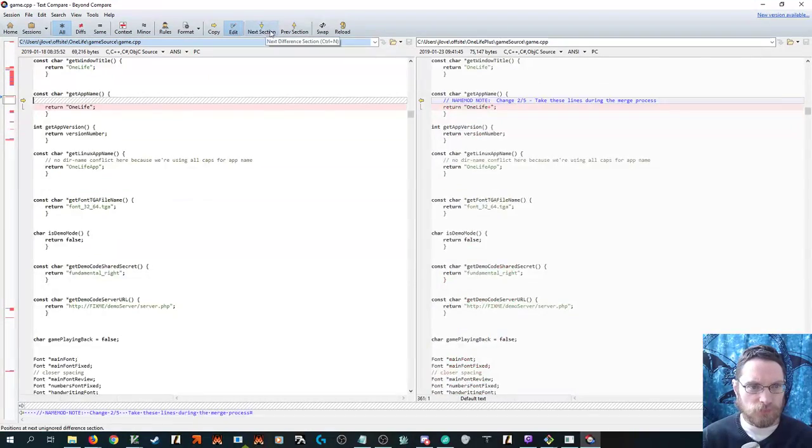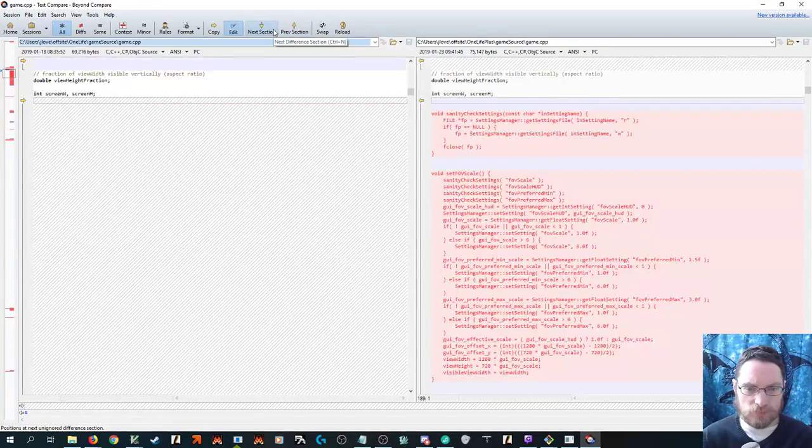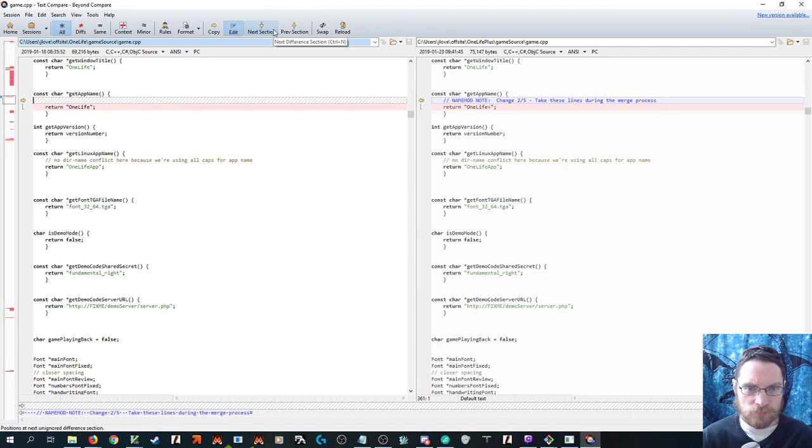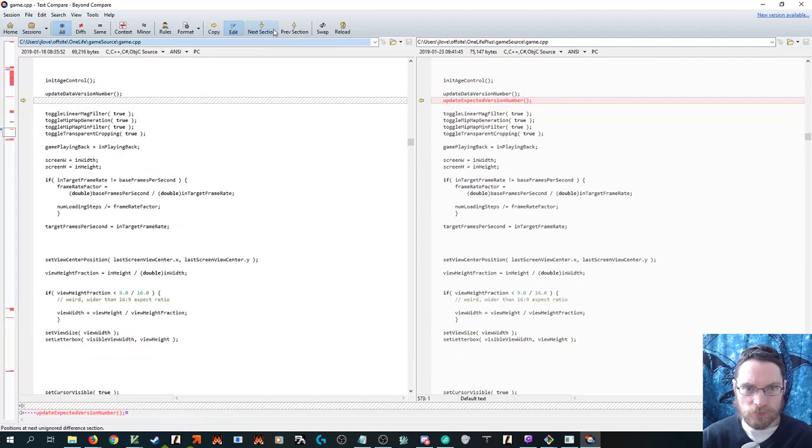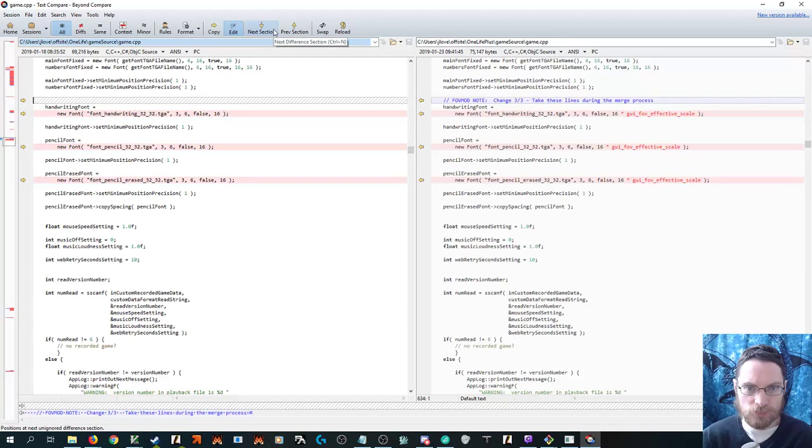That's field of view again. Oh, get app name. Expected version number. Expected version number. GUI effective scale.